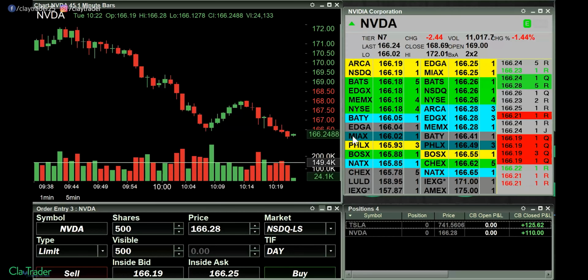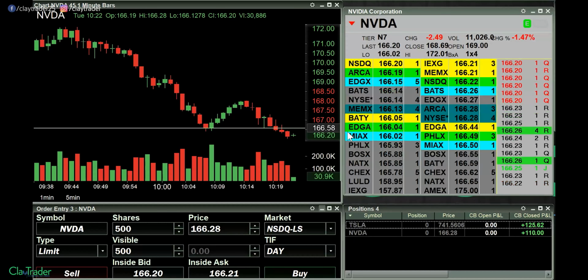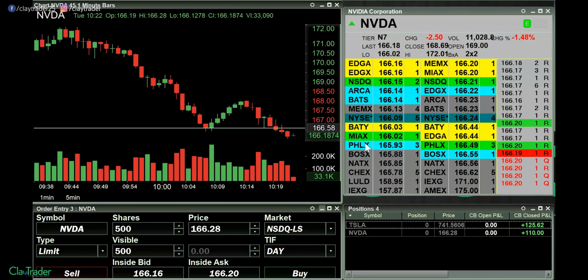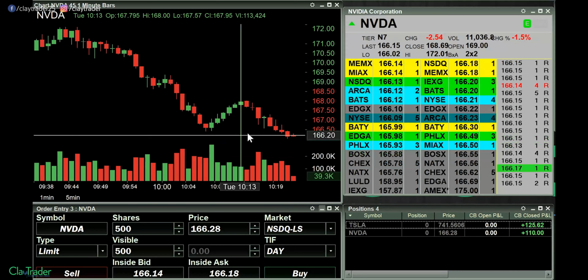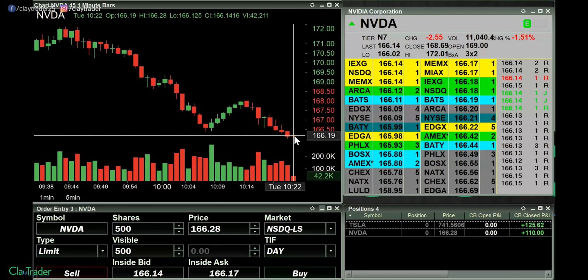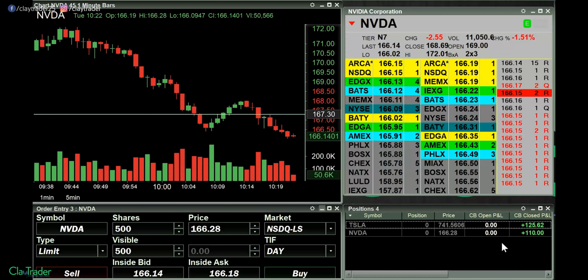All right, I'm going to hop out there. Gave it plenty of time, and at this point it feels like it's become a 50-50 chance, and I don't like 50-50 setups. So again, it still might go, but I feel like it could just as easily snap back to the upside. So I just took the $110 there.